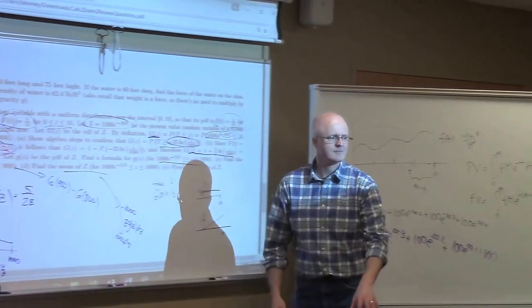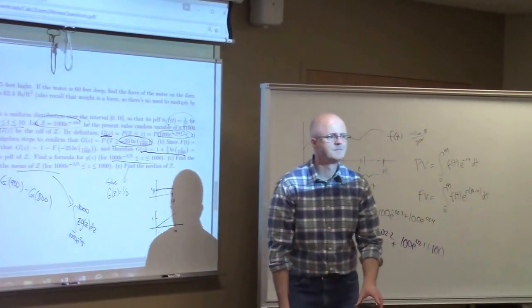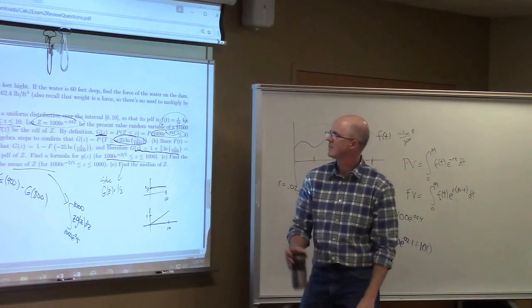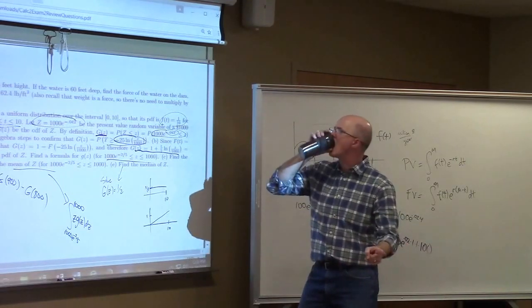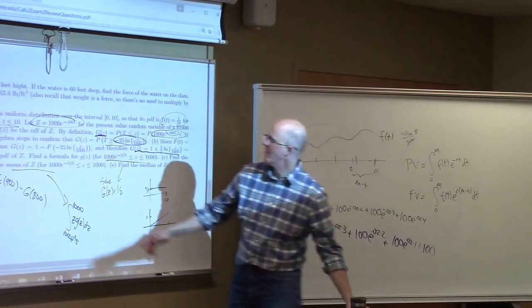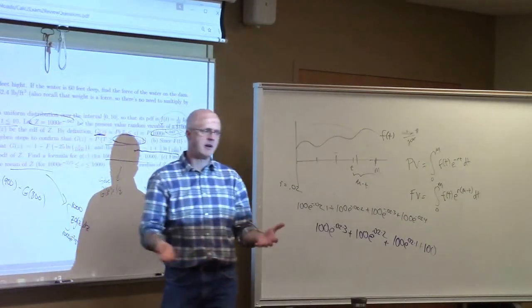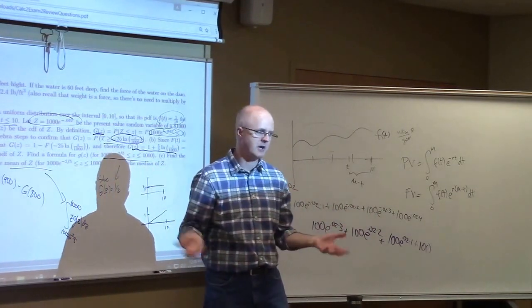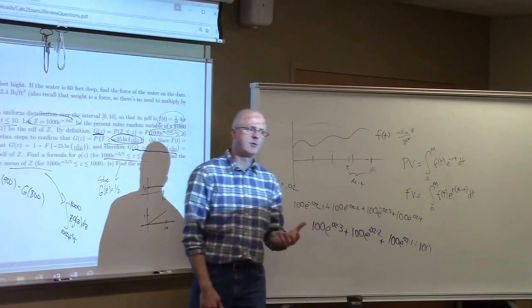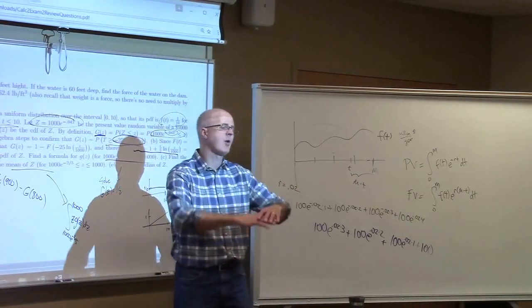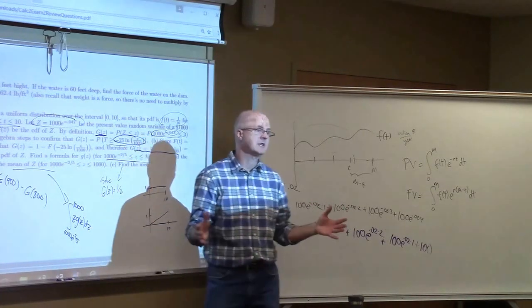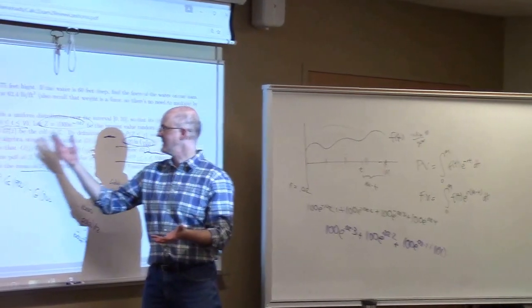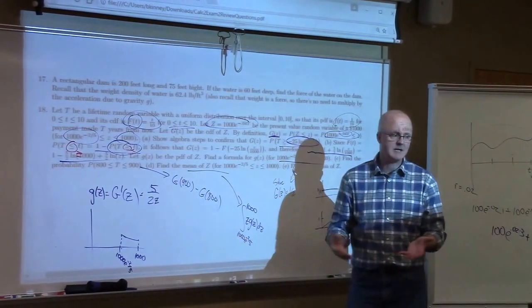Any questions on that? Can you explain the relationship between capital Z, capital G of Z, and little g of Z? Capital Z is a random variable, a quantity whose value is undetermined. It's going to be different for different people, different for different washing machines. We can model how random variables behave over many customers and many washing machines through this PDF and CDF idea. Capital G is the CDF for Z, little g is the PDF.